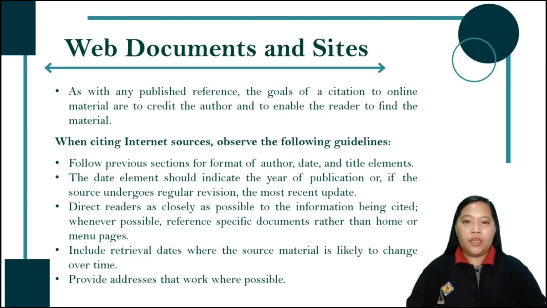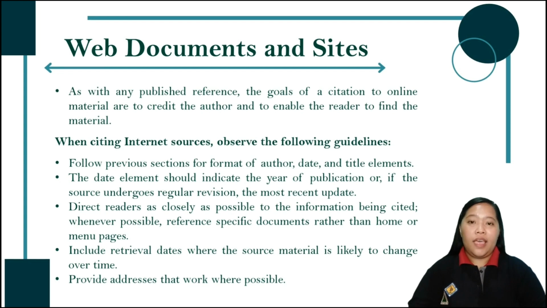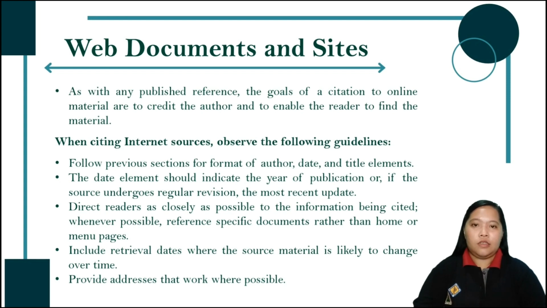And next is web documents and sites. As with any published reference, the goals of a citation to online material are to credit the author and to enable the reader to find the material. When citing internet sources, observe the following guidelines. First, follow previous sections for format, author, date, and title elements. Second, the date element should be indicated. Then include the retrieval dates and provide addresses that work where possible.